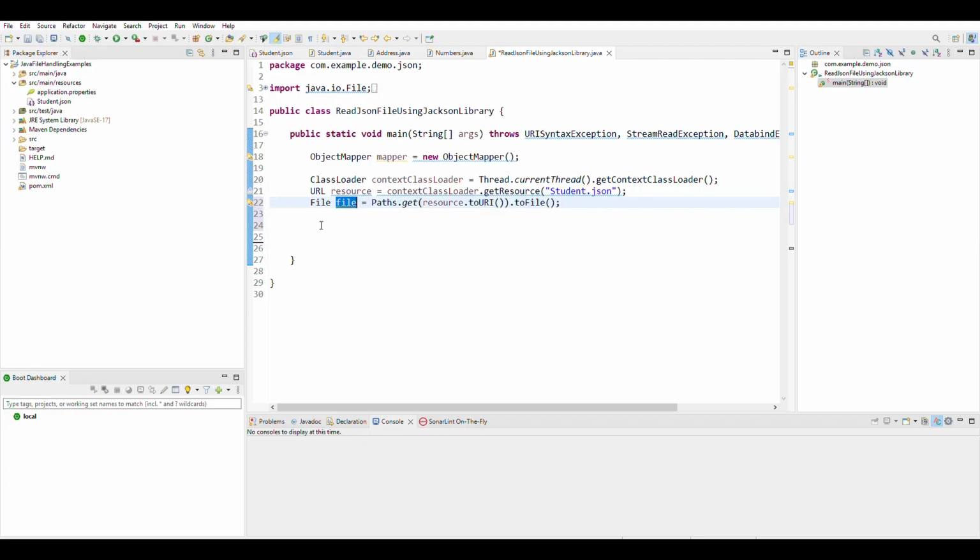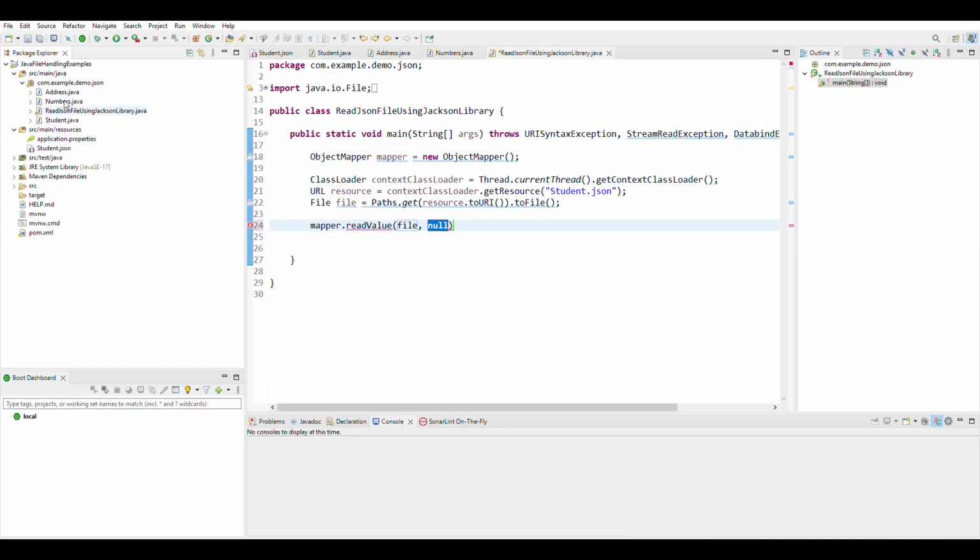Okay, so now mapper dot read value, there is a method called read value which accepts the file and the class type. See, file, I accept the file. What is the class type? The class type is, we can create a class called type Student.